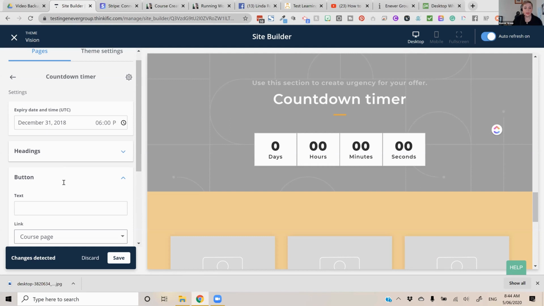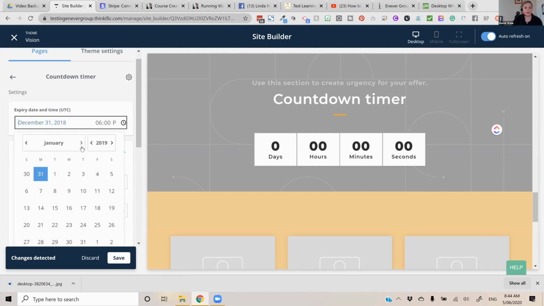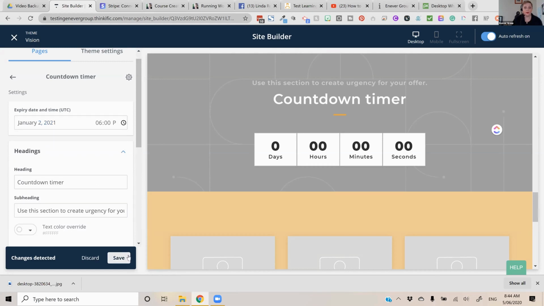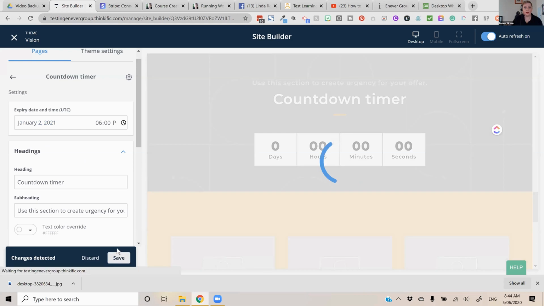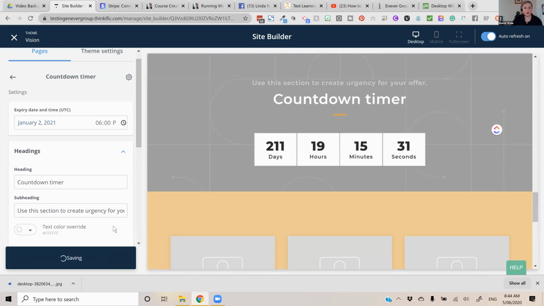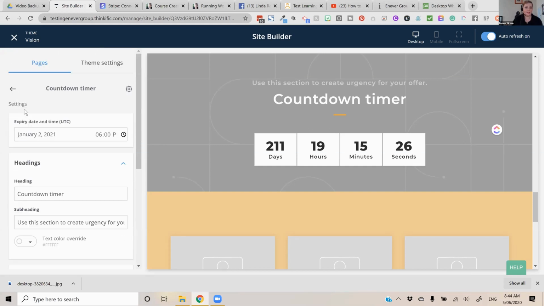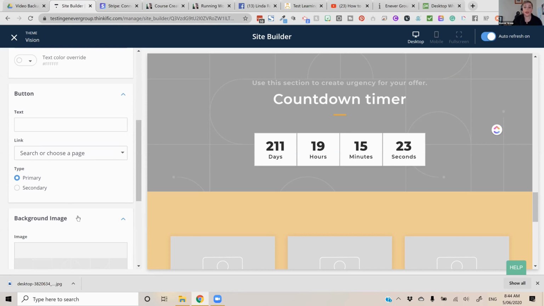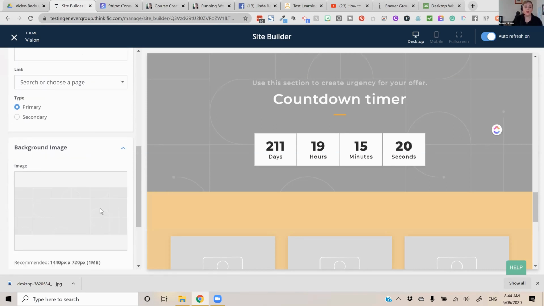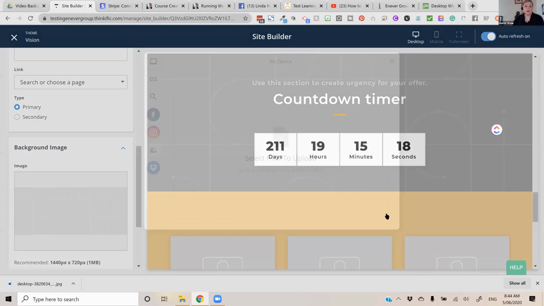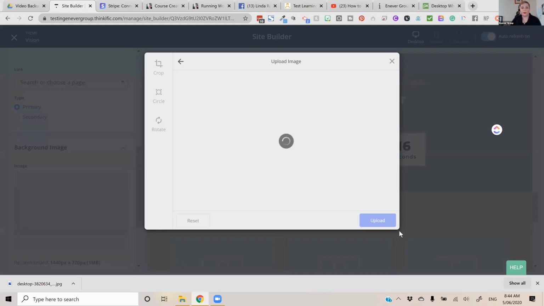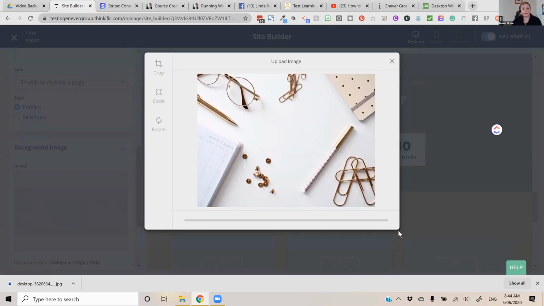I can change the headings over here, and then I can change the countdown timer over here to being a date that will actually count down to. You can change the heading text. I'm not going to do that now because I'm going to keep everything moving and not keep everyone here forever. And inside the countdown timer, you've got the background image. So you can, once again, put a solid color, or you can upload an image like we did before. I'll just do the same thing again. I want to see upload this time. I'm not going to worry about resizing it. And we're uploading the background image through to the course.